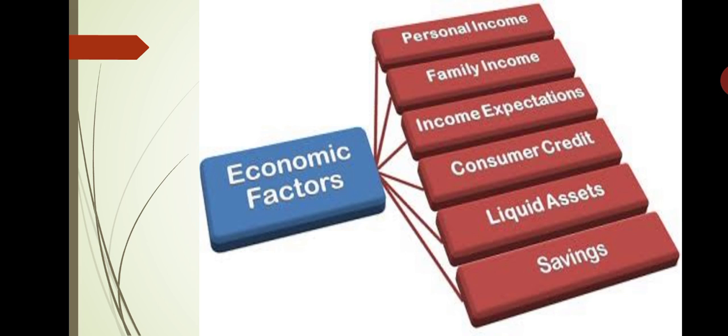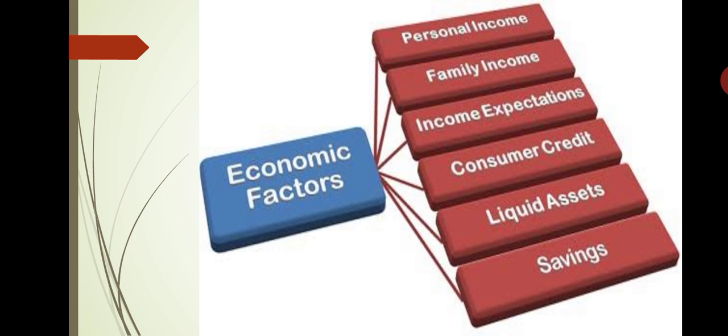And income expectations. Some customers expect more income, right? Income expectations are one of the important determinants of buying behavior. If he expects an increase in his income, he is tempted to spend more on shopping goods or durable goods, right? On the other hand, if he expects a fall in future income, he will curtail or decrease the expenditure on comforts and luxuries, right? So this is about income expectation.